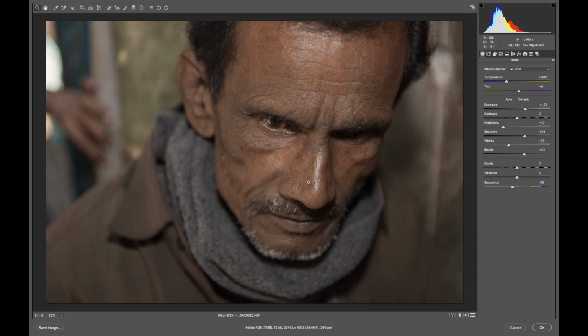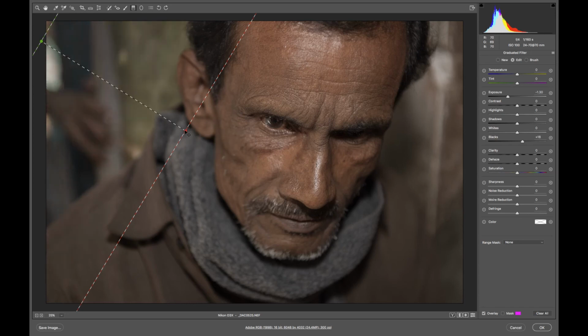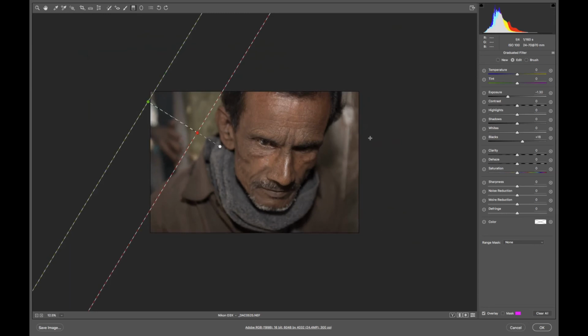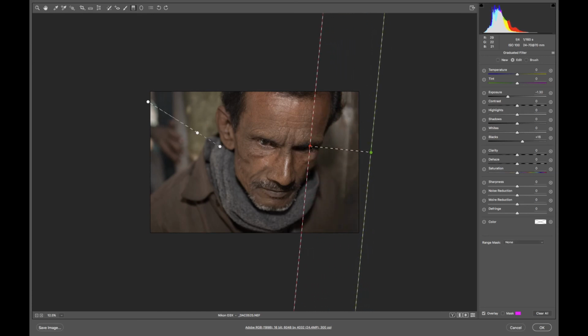And if I now apply some changes, I take the gradient tool and all I'm really going to do is lower the exposure to darken this edge. So I can come in here, I do that. If I want it still darker, I'm simply going to duplicate it so that I have a little more control. And there we go. Basically what I was trying to do is dull down this white. By the same token, I also wish to darken a little bit over here to offset the portrait. And I'm going to reduce the contrast a wee bit. That doesn't look too bad.